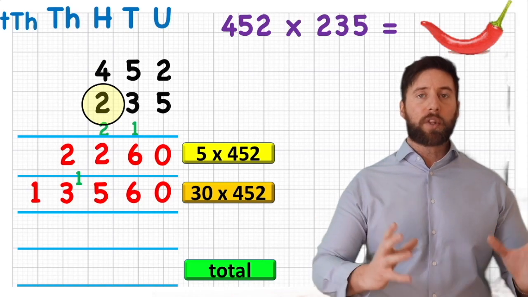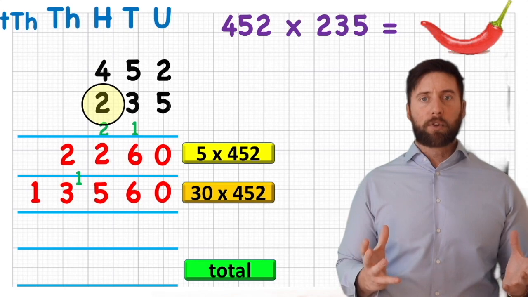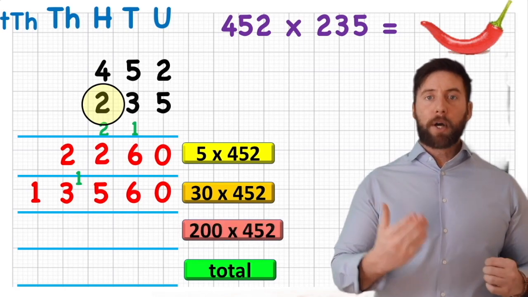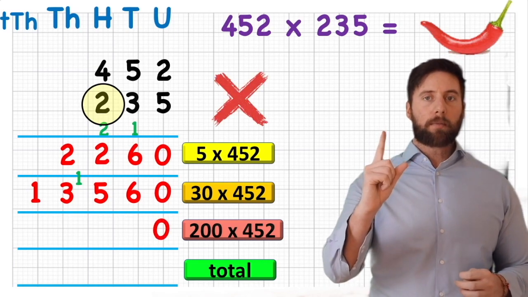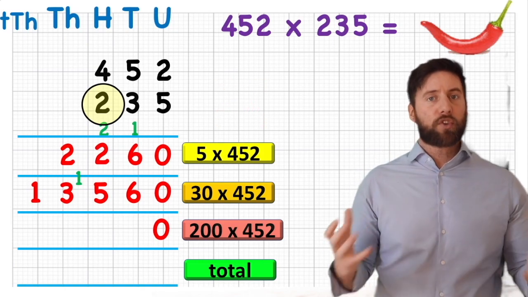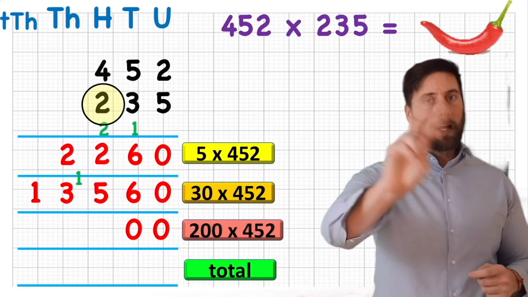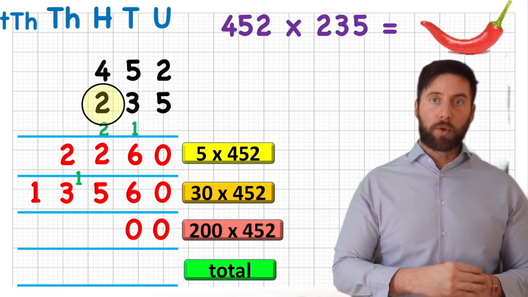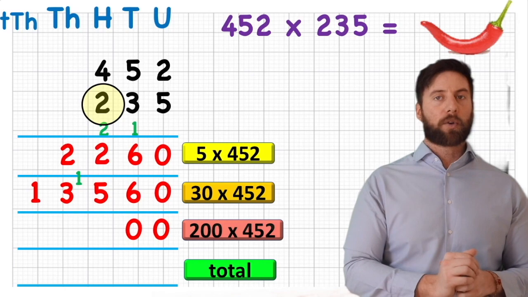Okay, great. Now, we've got an extra number. We've got this 2, this 200 here, okay? Now we want to do just like before and multiply it by the top row, so we're going to do 200 times 452, but I need to think about my placeholders because I can't just put one placeholder because that would mean the 2 actually turns to a 20. But it's not a 20, it's a 200. It's in our hundreds column. So I need, that's right, 2 placeholders, okay? Because 200 is 100 times larger than 2, the number we're actually going to be multiplying with. Okay, so I need to put 2 placeholders in now.